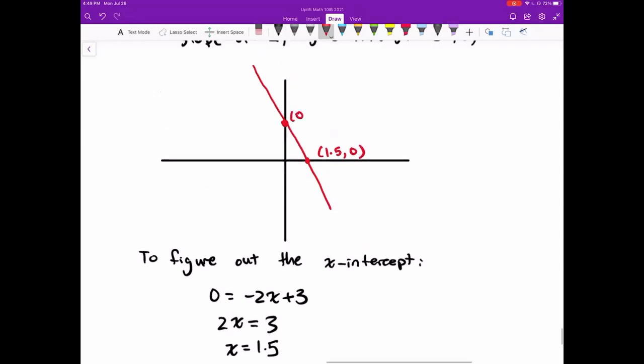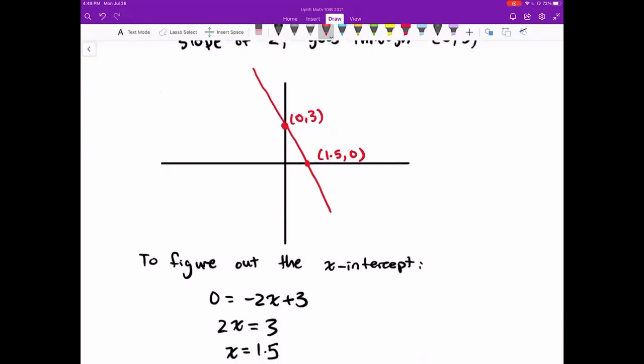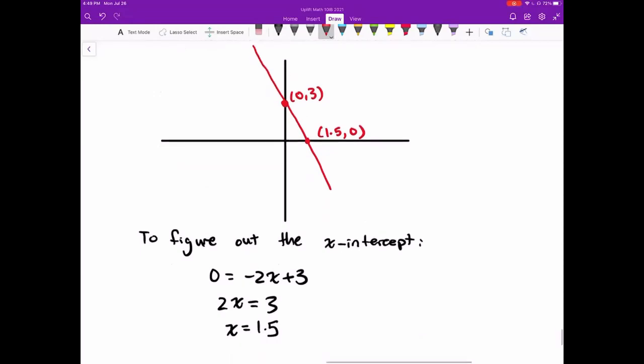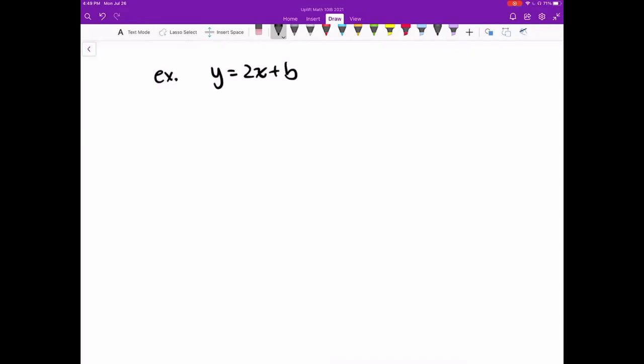And using this technique, we could also create the equation of a line based on a few points. Let's make up some points. We can have a partial equation, like y equals 2x plus b. In this case, we don't know the y-intercept, but we do know a point that is on the line. For example, we know that the point 3, 4 goes right on top of that line.